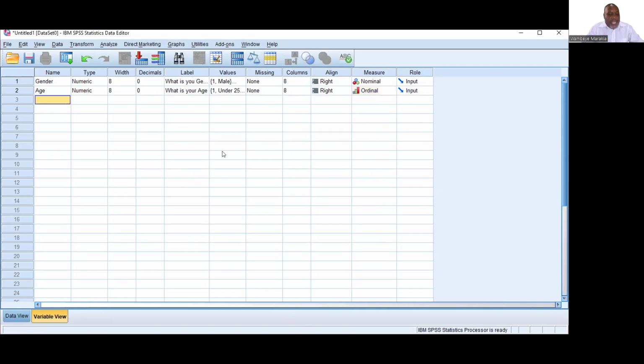So we type the word teaching, and then you shift minus, that's called the underscore. So we have teaching, and then underscore, we write experience.